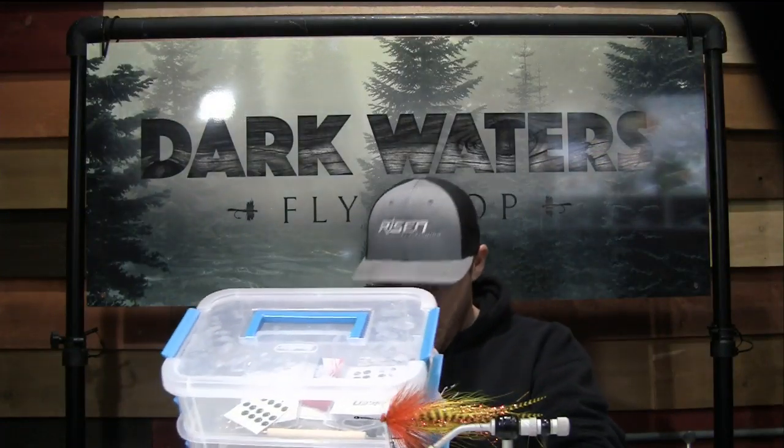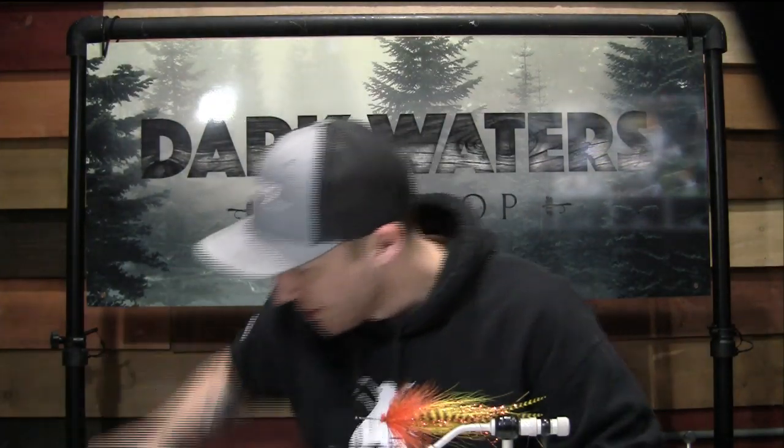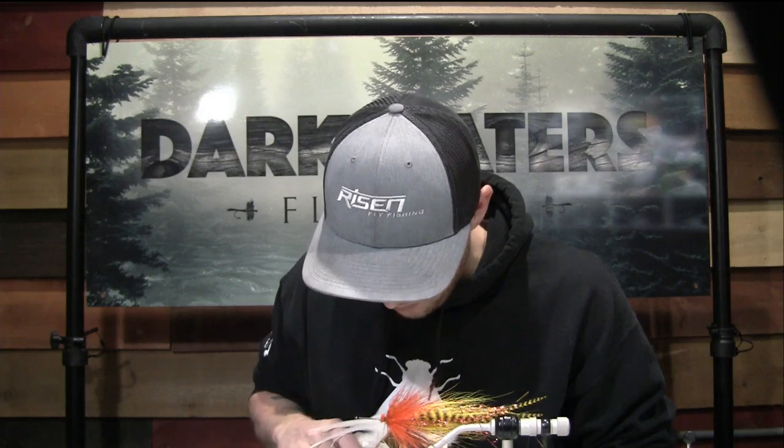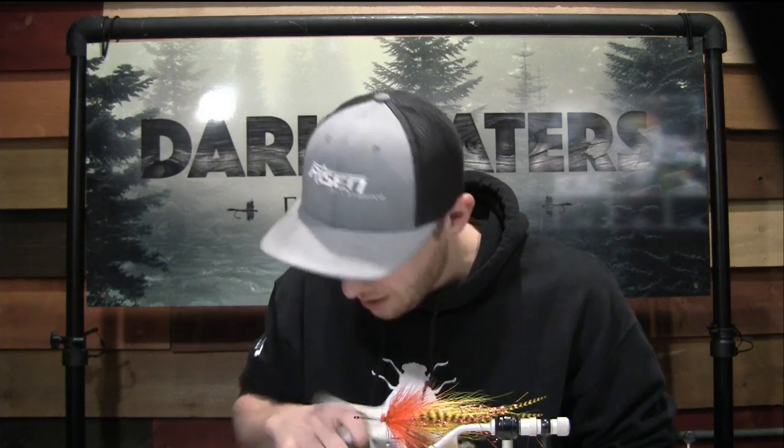Coming down to where's my marabou? I don't know where it is. Oh, it's right here, right on top. What do I have? Nope. I don't have anything else. I don't have anything else lighter. So yeah, I'm going to use some of that white on the bottom.